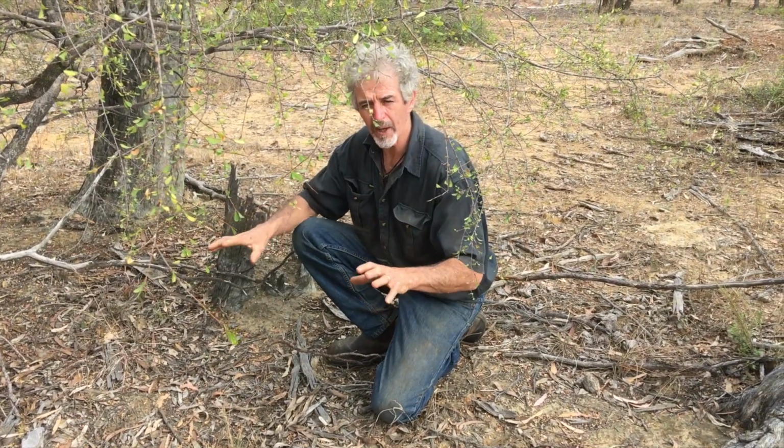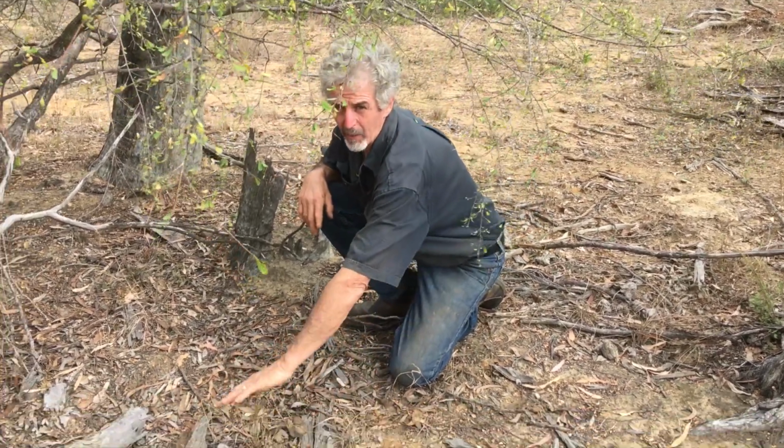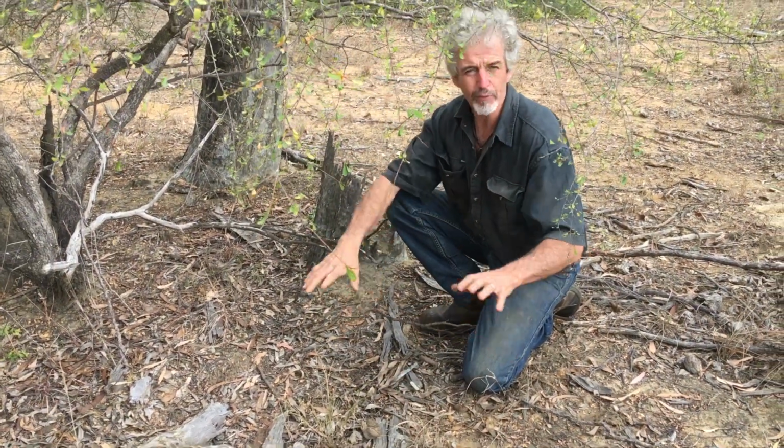I'm not sure what regime they're doing on the rest at this stage, but maybe a 90-day rest or maybe even more, 120 days of rest before they come back. That's going to depend on their overall property strategy, and also where the feed's at, because you want that to do its thing, seed off or whatever it might be.